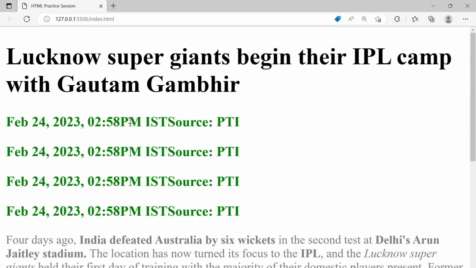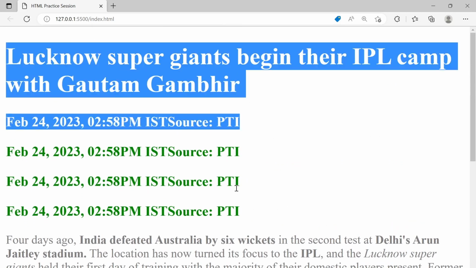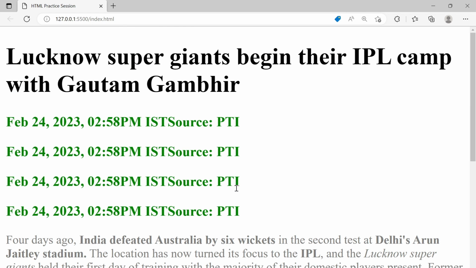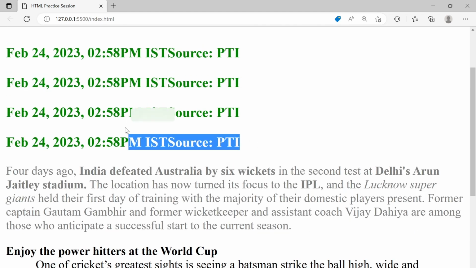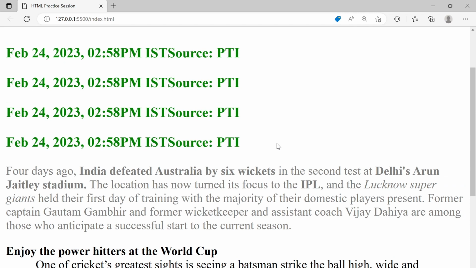As you can see, these heading elements are bold by default. They look bold, so our attention goes to those headings. They are bold and large in font, not smaller like p elements. Because of that our attention goes to the headings.